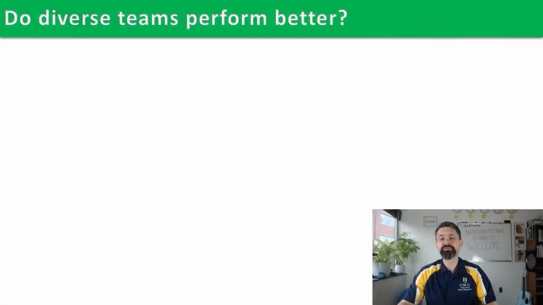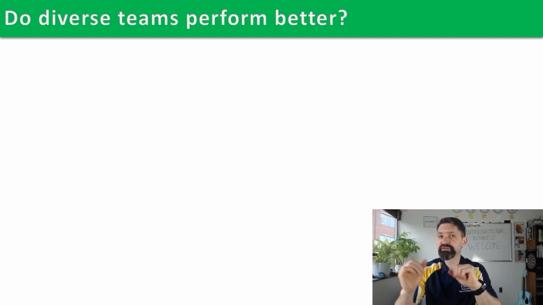Now, before we get into all of the details, lots of research has been conducted on cross-cultural teams. One of the obvious questions is, as we get into this topic, do diverse teams perform better than homogeneous teams? Let me ask you that question.